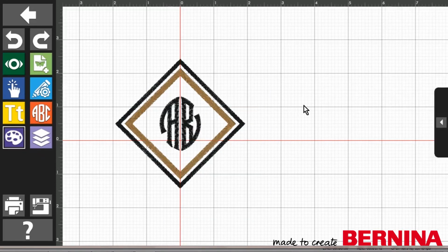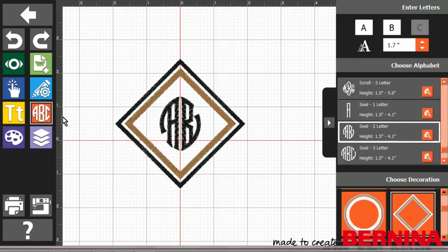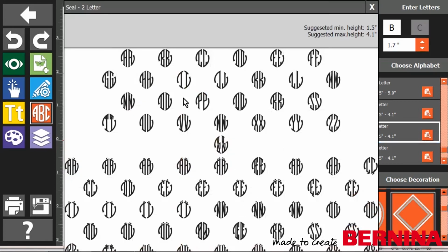I just want to go back into my monogramming just to show you something. Now, if you're not sure how your letters are going to look when you choose a font, one thing you can do is click here and it shows you the whole alphabet all listed, so you can see exactly how each letter's formed and how they would look combined. So that's really useful. And also it tells you up here what the recommended minimum and maximum height is for that letter. So the smallest you could go would be 1.5 inches and the largest you could go would be 4.1 inches. So we're well within those parameters, so we know it will stitch out nicely. And I can just close that down.